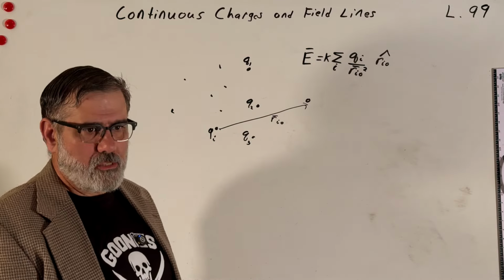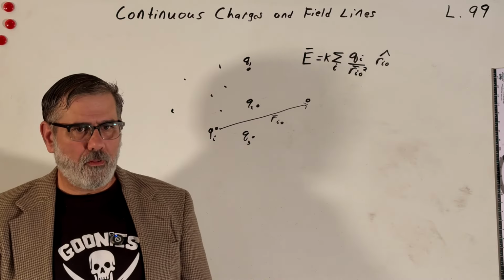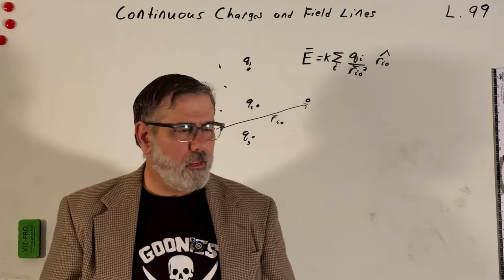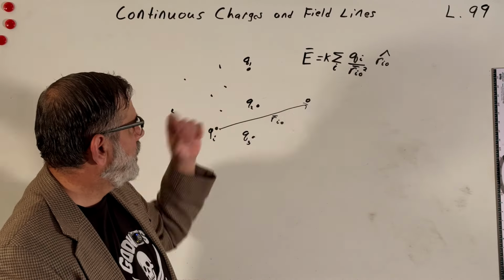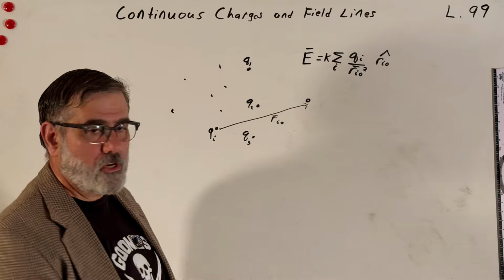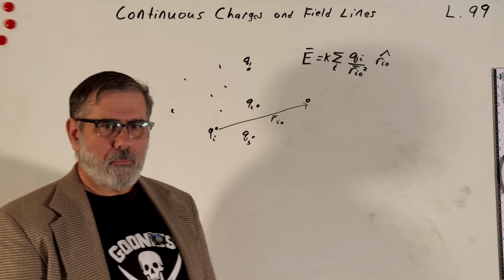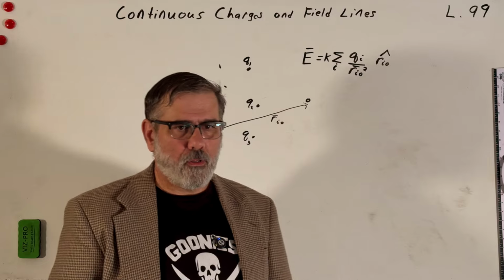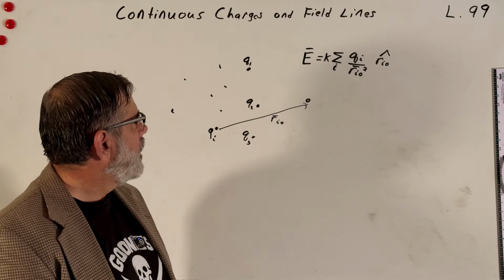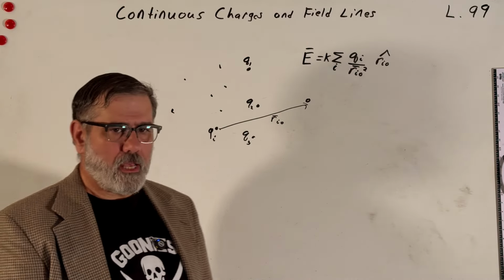So this sum just means do what we did last time where we said the electric field was equal to E1 plus E2, and we sum it up for every charge we find. We start at the first charge, Q1, and we work our way all the way up to the ith charge. Because of the superposition principle, the electric field will be a single quantity, though it's a vector. That makes sense.